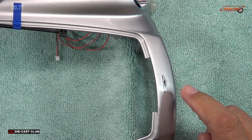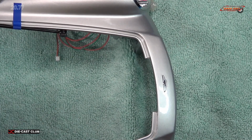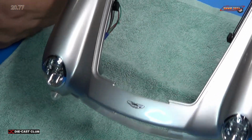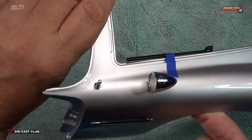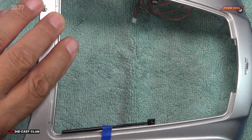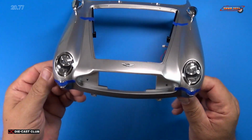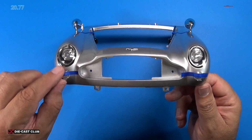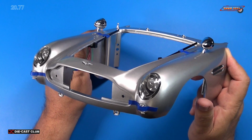I'm probably going to take some super glue and super glue some of these items just to reinforce them. I'm going to super glue the emblem, the antenna, and these items here on the back side. I went ahead and taped these down too so they don't get bent all out of whack and break. Alright, and that's all we do for stage 77.